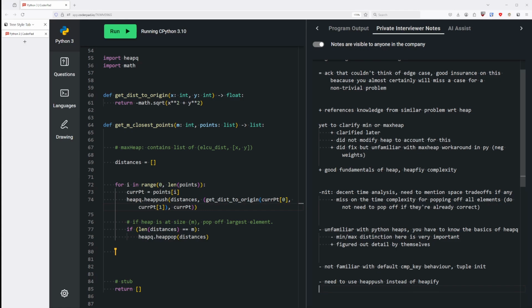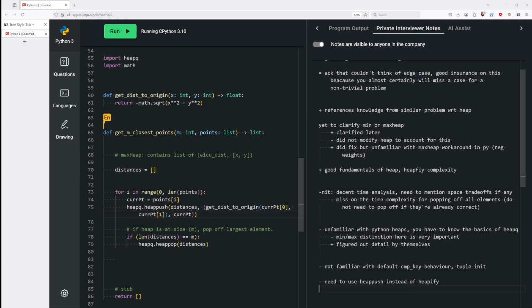Because then we'd have to iterate through the entire heap and just grab the points, which is fine if m is small, but if m is roughly the same size as n, because I'm assuming the values of m and n would be something like this. Is this correct? Yeah, that's right. So I kind of want to avoid iterating through it again just to grab the tuple.